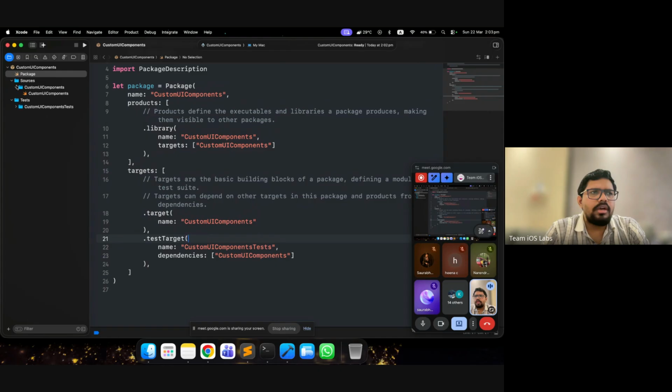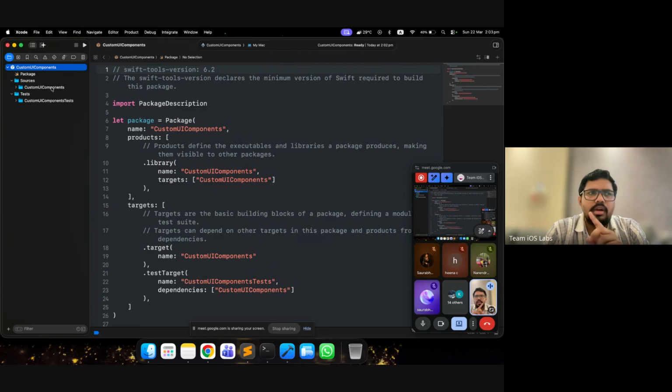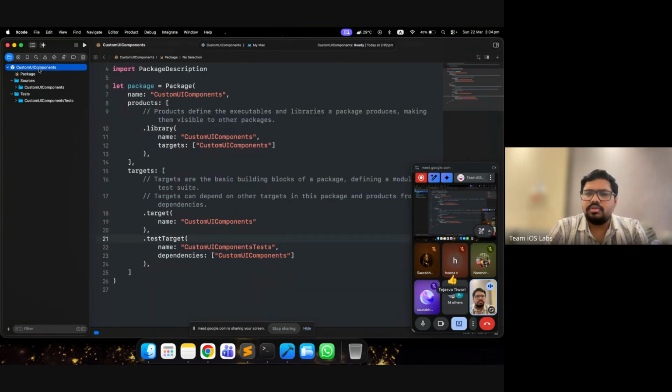Let's move to the code part. You can see whichever your package name and your product name, the same name should be there, and this folder is already created. I haven't created it, it's created by default. And that is actually important. Suppose you want to add one more product, you can have the same product name folder here, and then you can add your code there. But right now you already have one package and one product, which have the same name. The package name is custom UI component, and the product name is also custom UI component. So don't get confused with this.